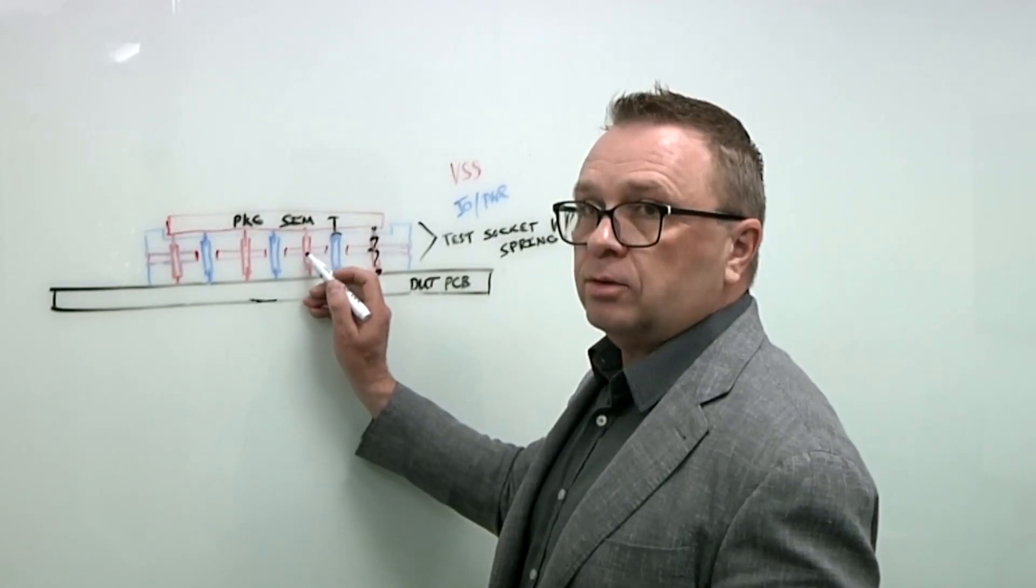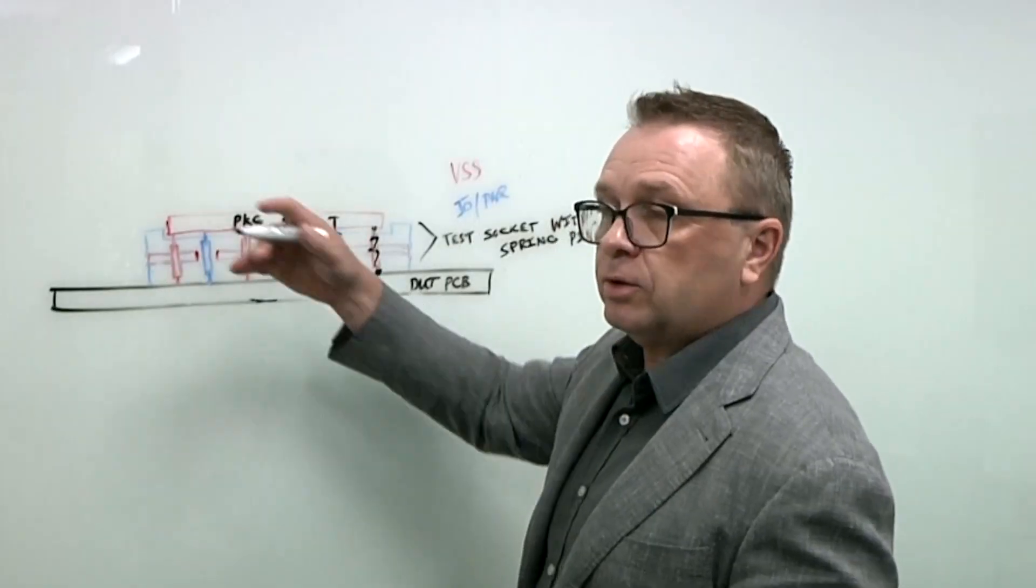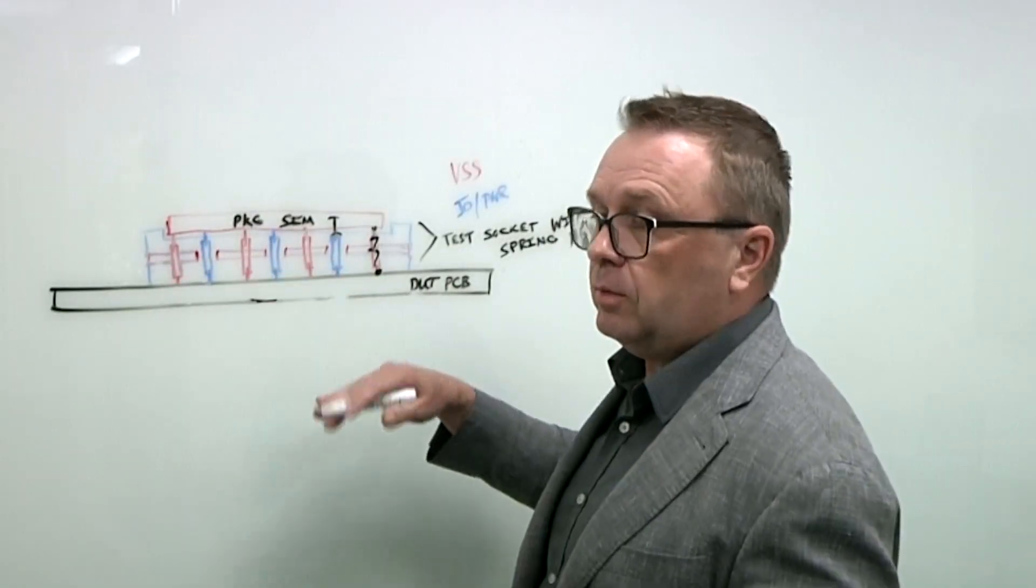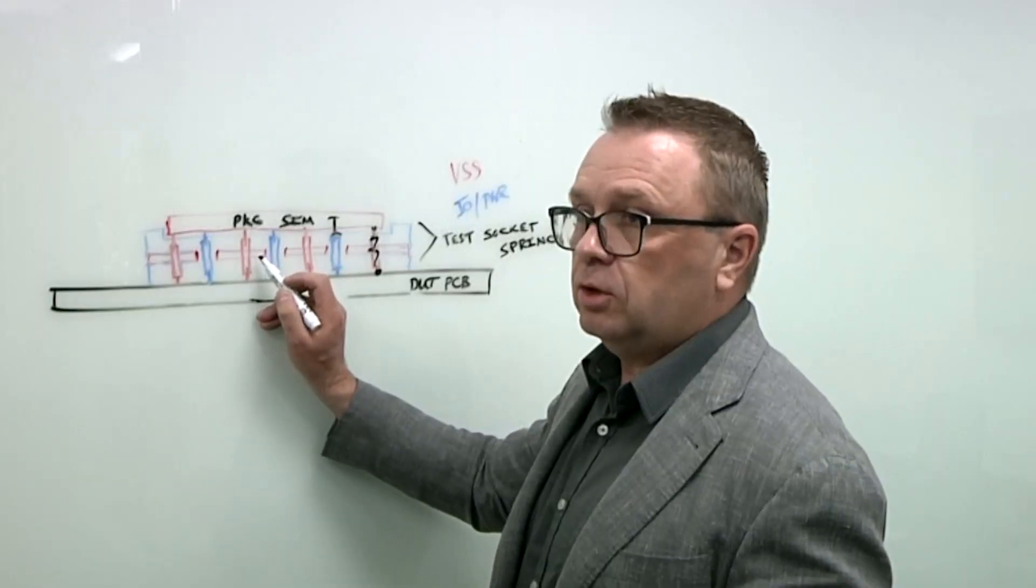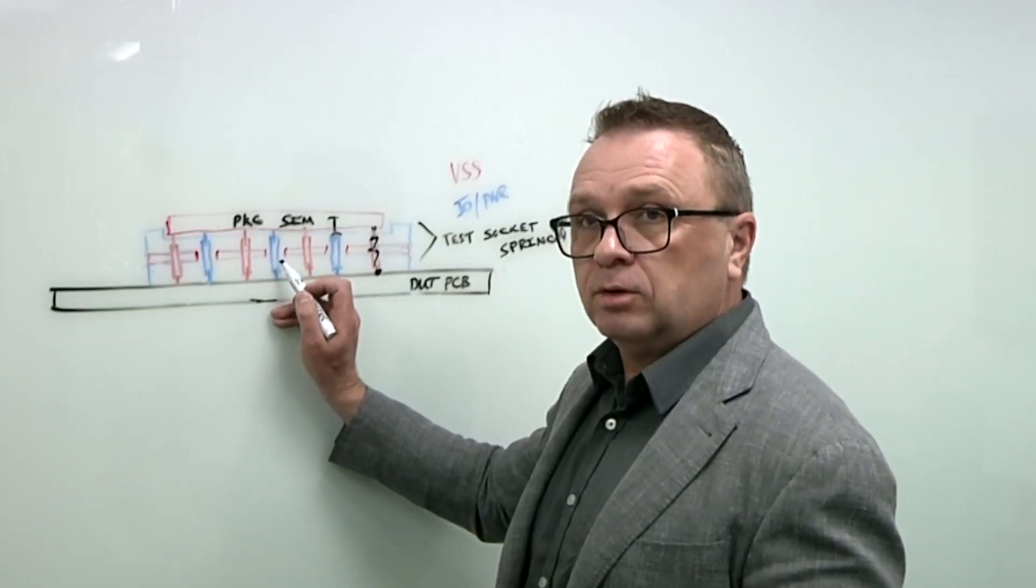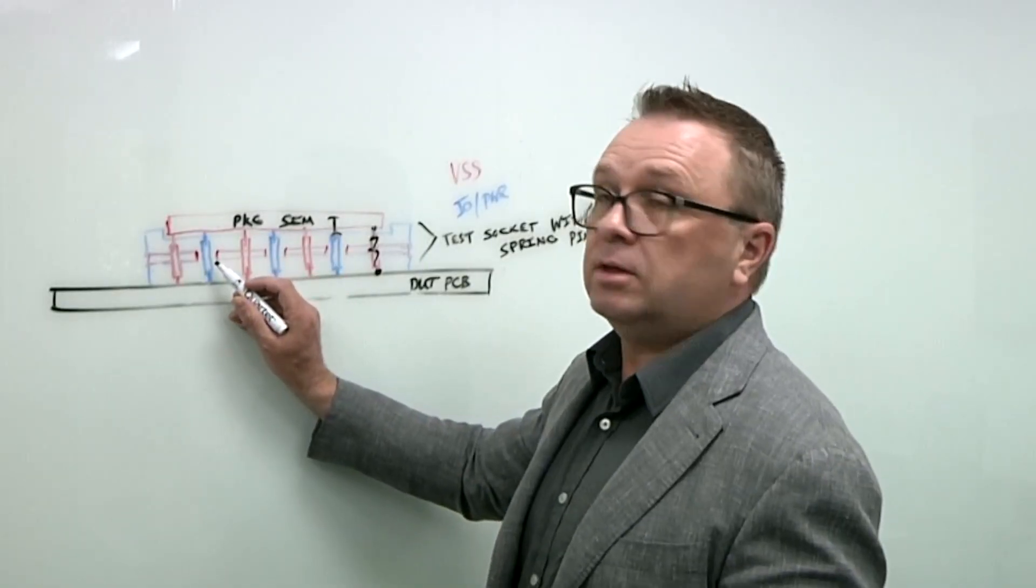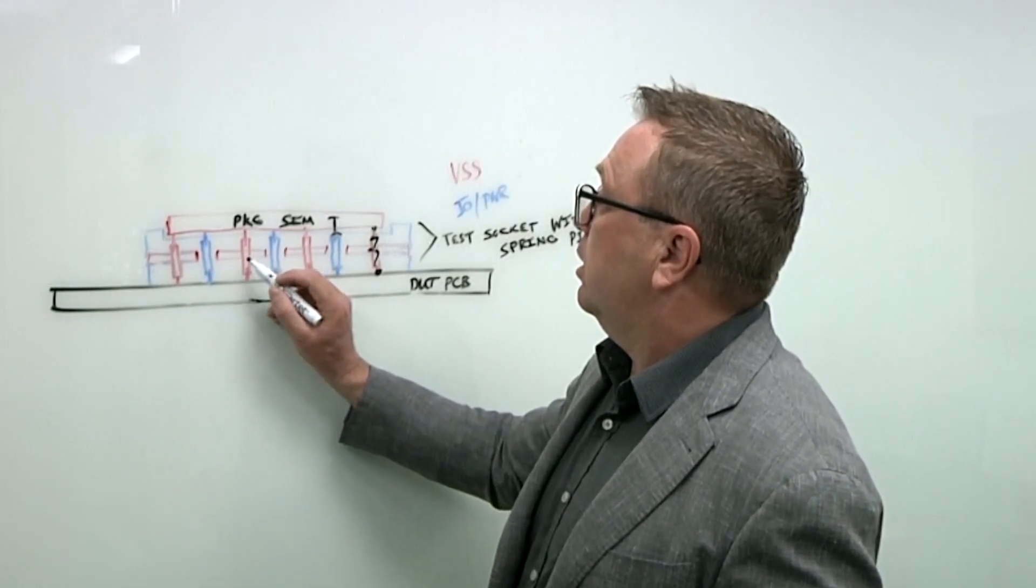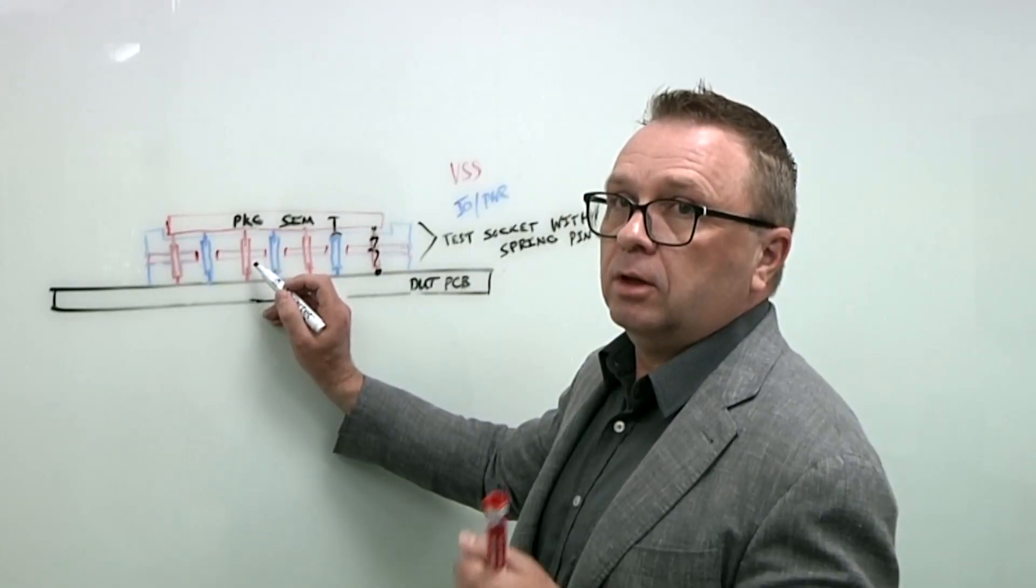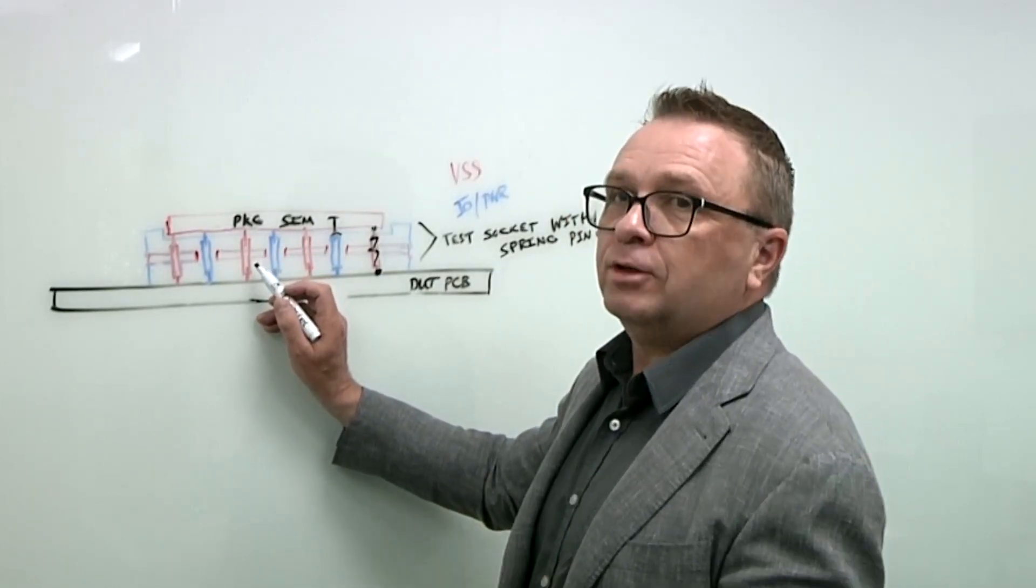And so we're able to measure this as well to make sure that each one of these pins, and you need a high percentage of the pins within the array, maybe not 100%, but a very high percentage of them need to be making good contact, relatively close to the closest signal pins that may be emitting signal or need to be shielded. So distance is also important between these and that all of these pins are making good low resistance contact.